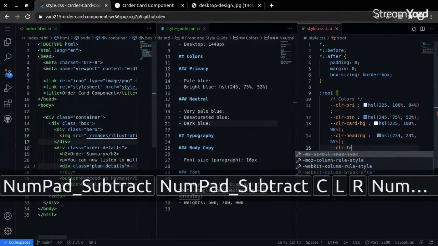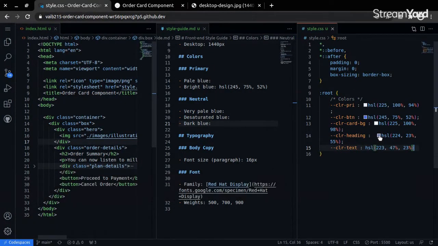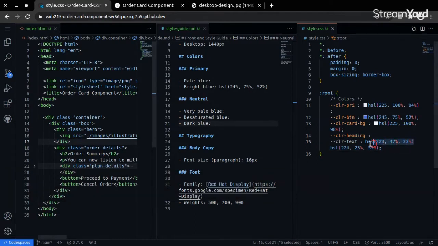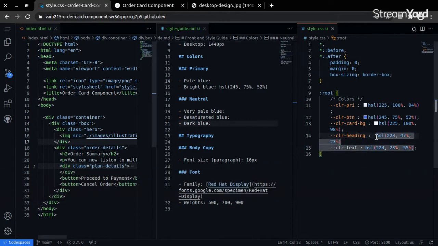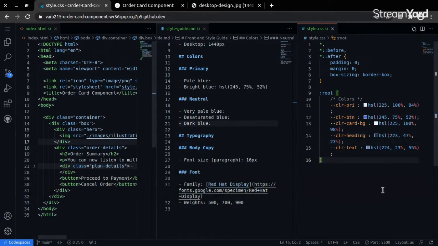So I'll swap the colors over like this. Okay, I believe now it's fine.